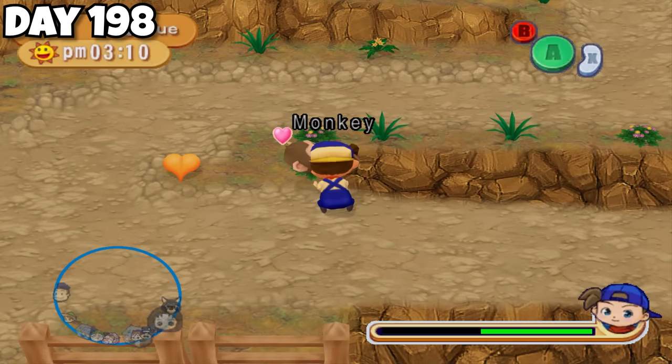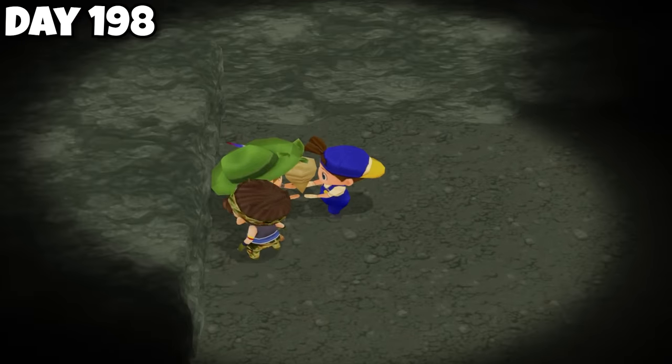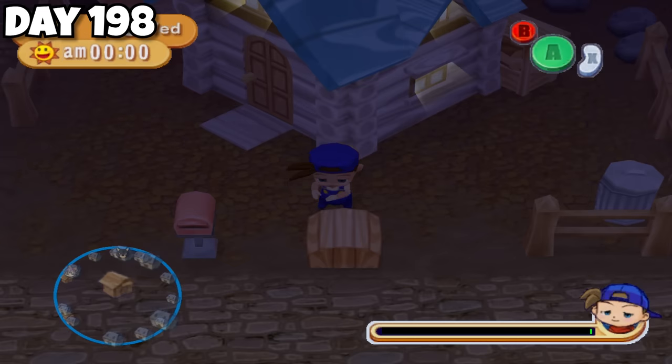We pet a monkey and collect an orange herb before heading down to the cave to till for some pancetta roots to give to Basil. Guess what? There's not going to be any rain tomorrow either, so that's fun. We finish the day by selling off a whole bunch of crops with almost zero stamina remaining. It's been a busy day.